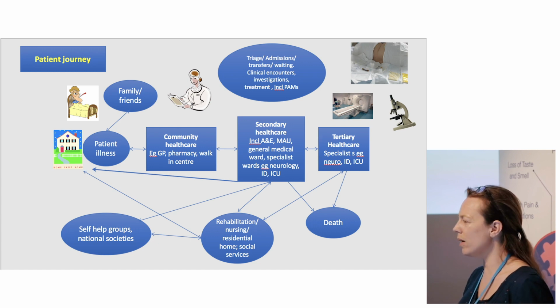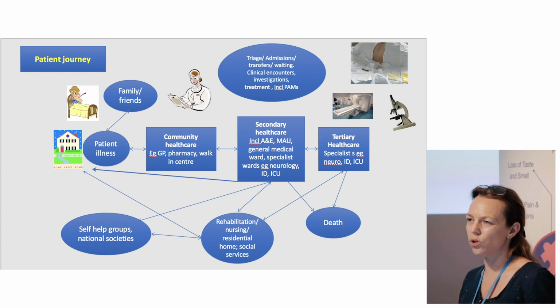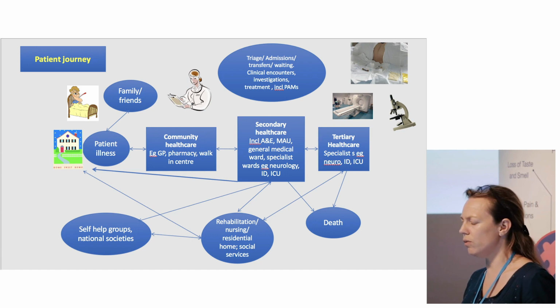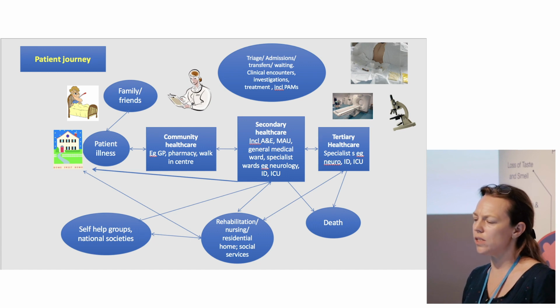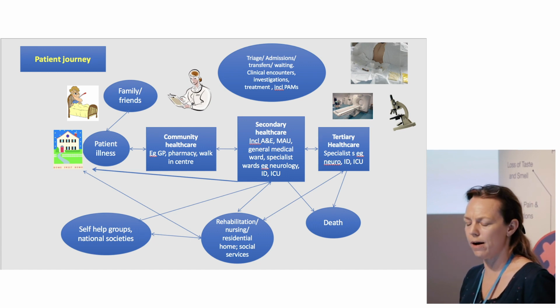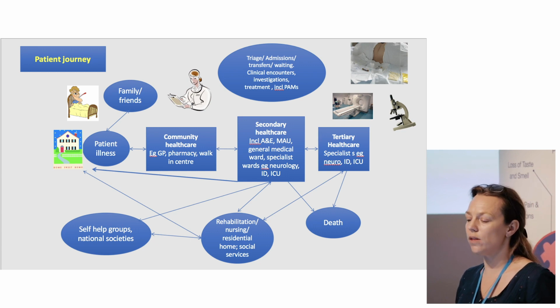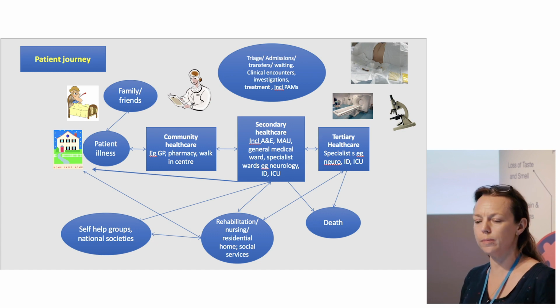Where do they go for help? Well, you might just go to the pharmacy and get some paracetamol because you've got a temperature. You might go to A&E, you might go to your GP. You might bounce back and forth between GP and back home again because they think it's just a viral infection. Once you get into hospital, then there's a number of investigations that should happen, but there's difficulties in recognising the symptoms that people have, and so there might be delays here, and it's easy to say this is what should happen, but it doesn't always happen the way it should. And then there's a number of investigations, and we'll talk about that. And there are different outcomes, and people can bounce back and forth. Their inflammation, like an autoimmune, might come back, and they have more and more problems.